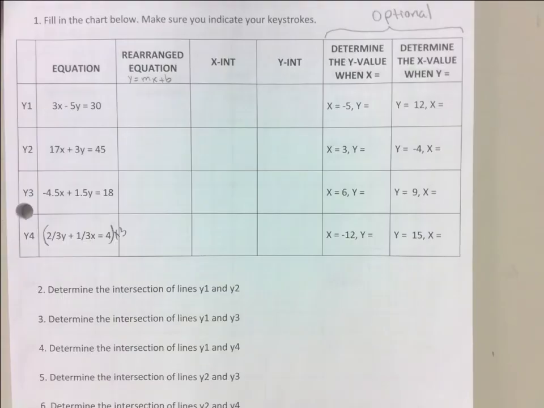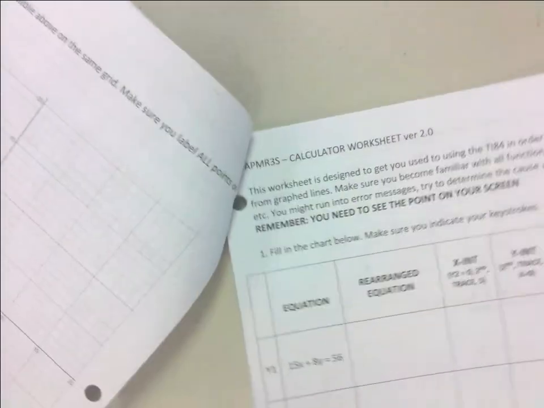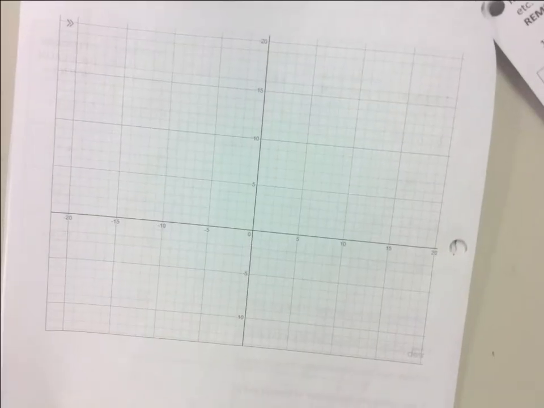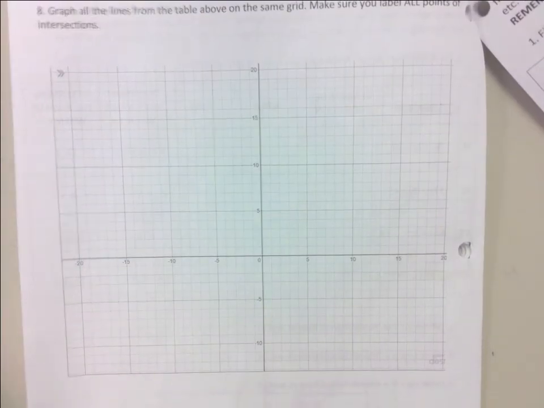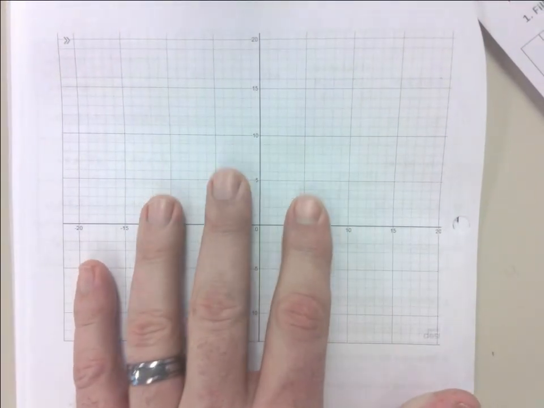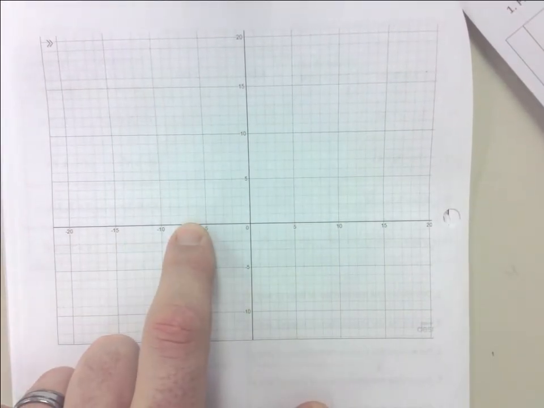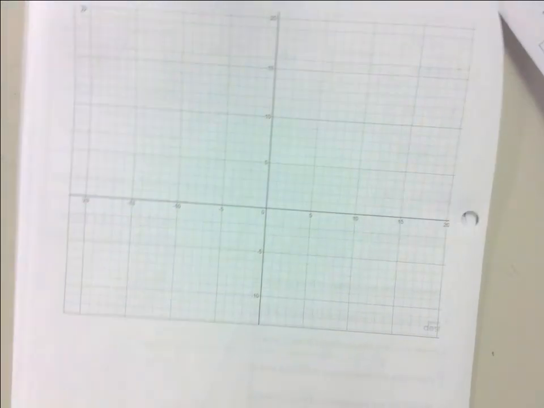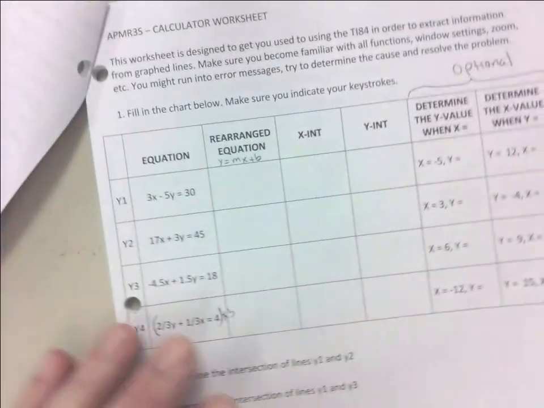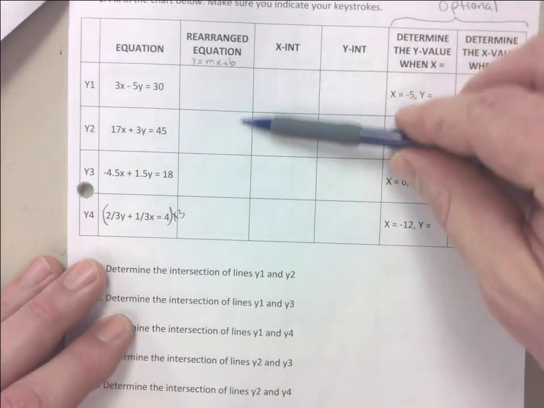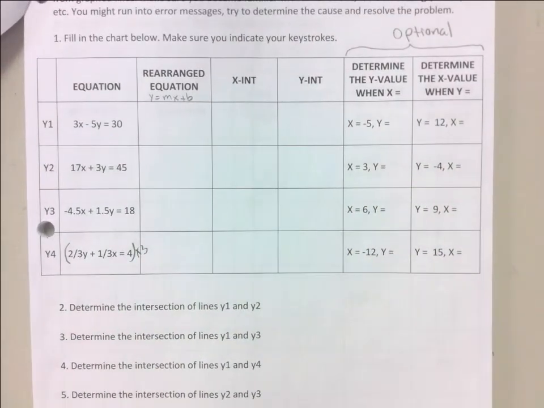I know some of you are going to be done sooner. The goal is to, watch this, dun, dun, dun, graph all 4 of those lines on this grid. But the bonus is I already have given you a scale, and I promise you that it fits on this grid. So you don't have to guess what my scale is and whatnot. So it should be doable if you did it right. Maybe check the answer key to see that your equations are right before you graph. That'd probably be a good move, so you don't have to redo everything.